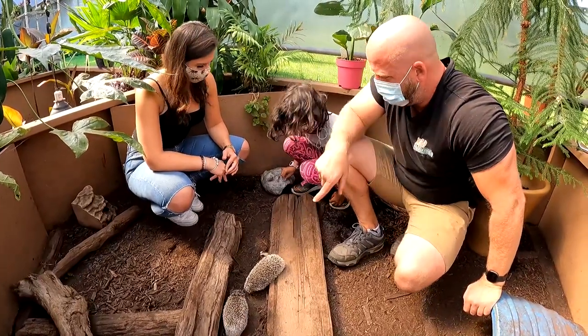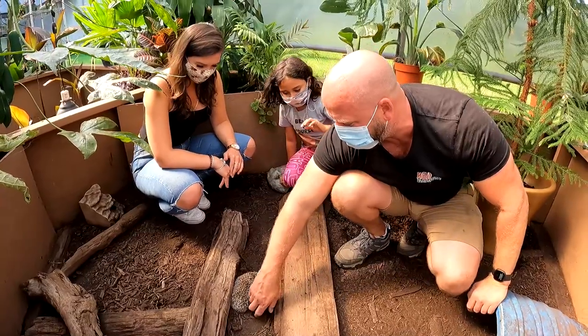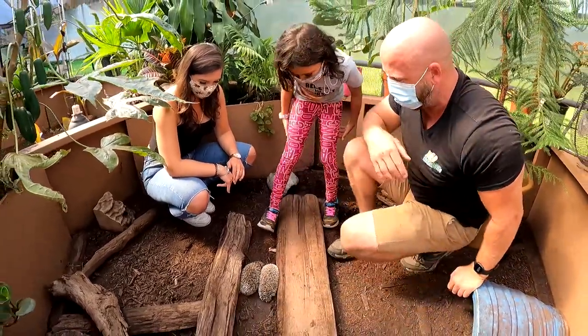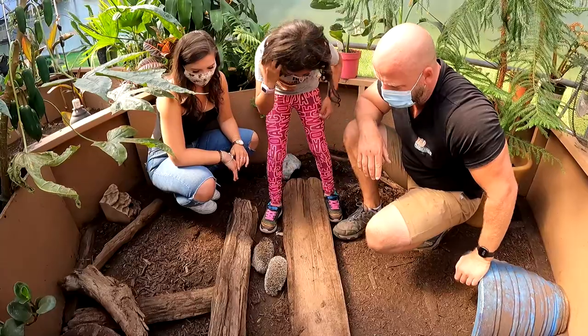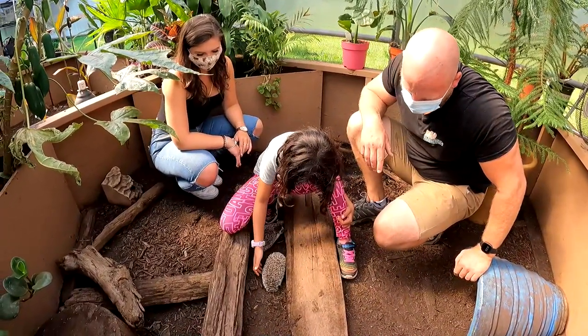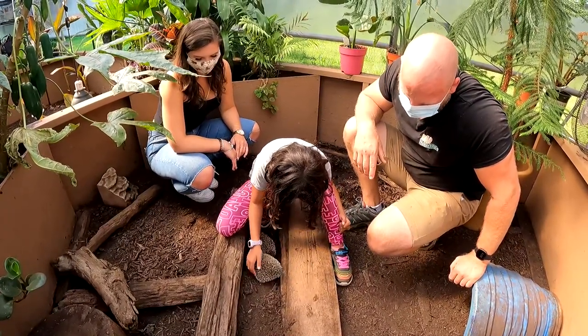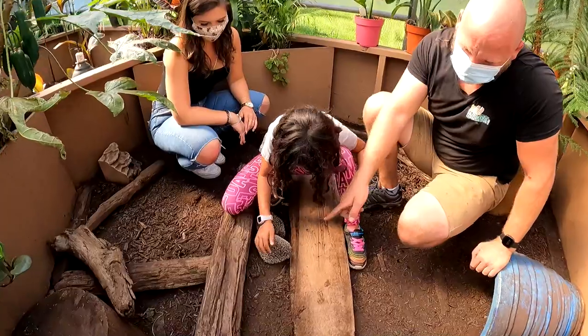Like Raina, pick up Lilac. Nope. Pick up Lilac. Just try it for the camera. Show them how. Yeah, you just deal with that. Try to pick up Lilac. I actually never picked up. Do it. You can do it. If you don't do it, Emily has to. So you see how it tenses up.